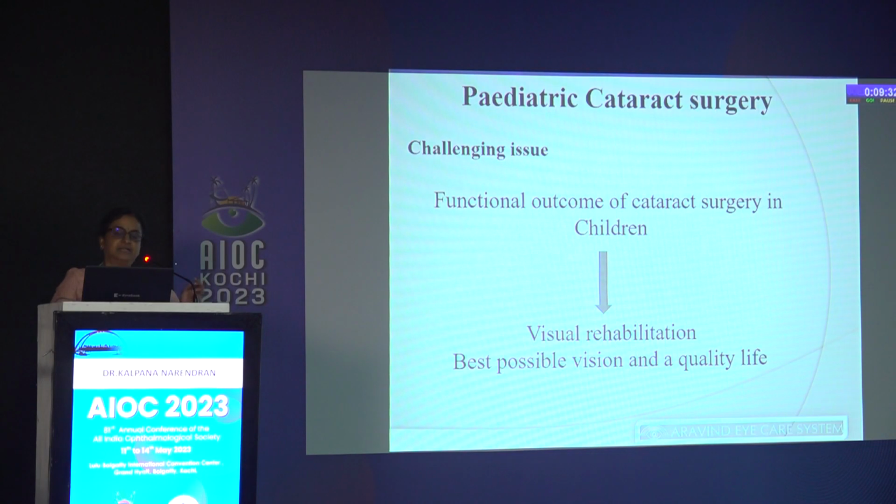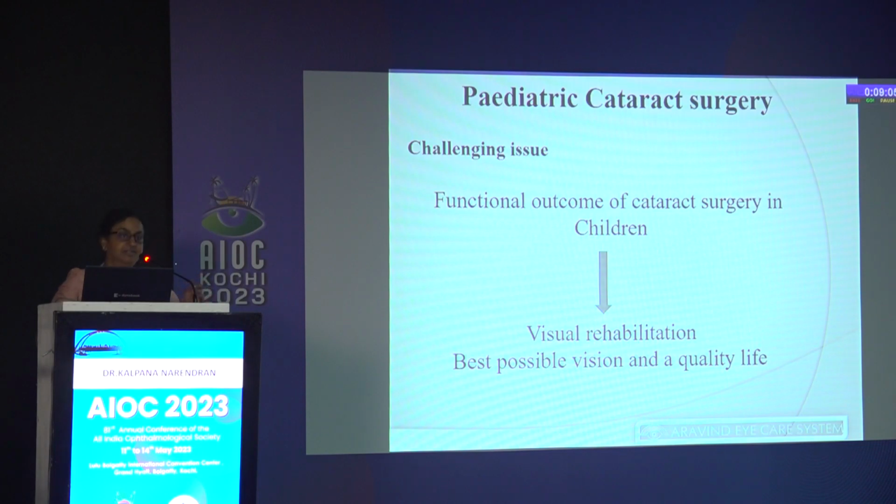And we all know that the very important thing in the child is to get a good functional outcome. Following which you have to think about the rehabilitation, because children have longer living years. So we have to keep that in mind and not do anything aggressively or make adventures in children. It's always better to be conservative. Only if something is time tested, proven, and you are good at it, attempt to do it.